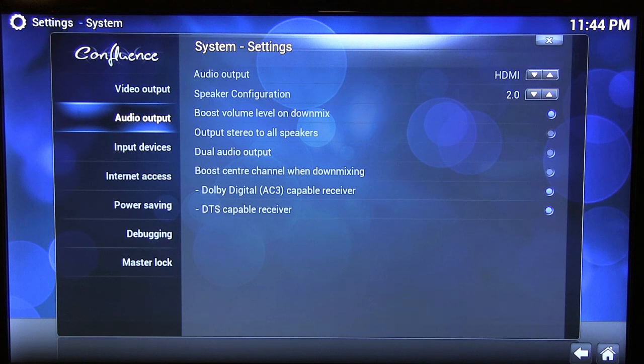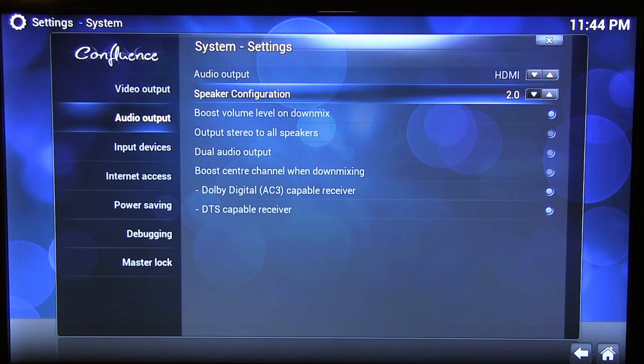Okay, moving on to the audio output section. You can see that we're connected with the HDMI, which is accurate. The speaker configuration is set for 2 speakers, a stereo pair, and you can change that. You can make that 7.1 for surround sound, and there's multiple variations other than that as well.